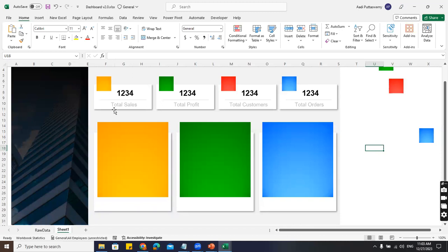Right. So here I have this total sales. I'll just make a copy of it. Just put it here like this. You can align this to center, whatever. Then I'll take this profit. I will put it here like this. And then total orders, drag it, and I'll put it. See? Over the layout quickly we have done.